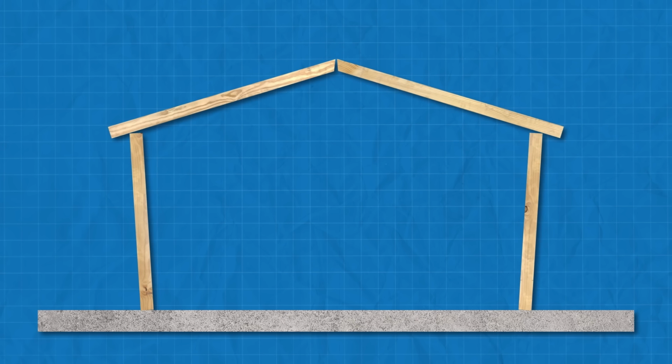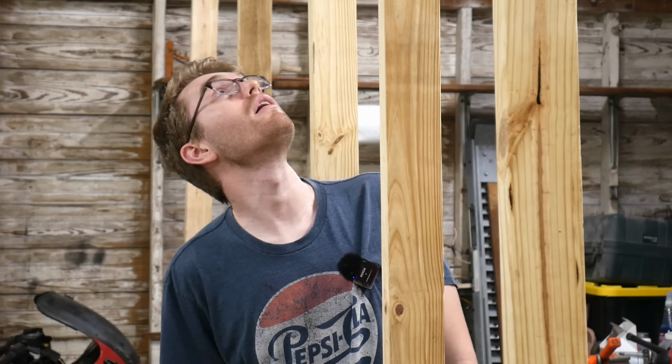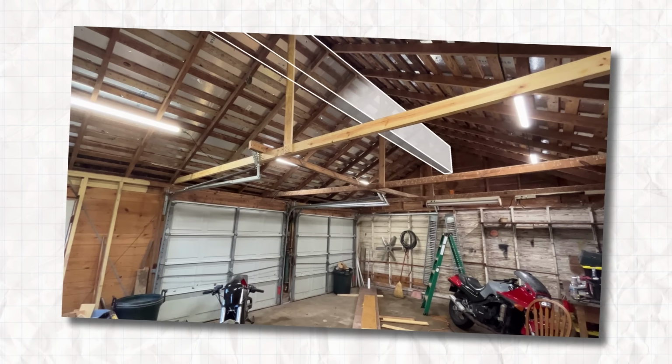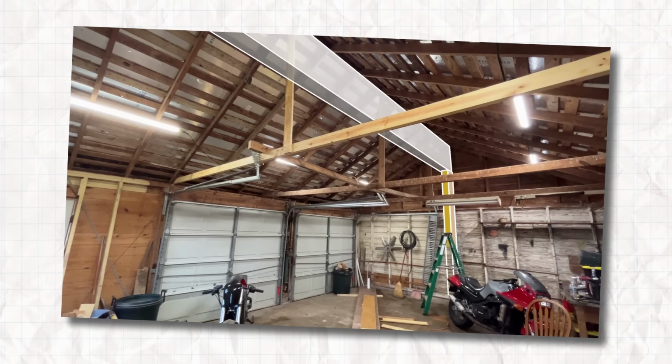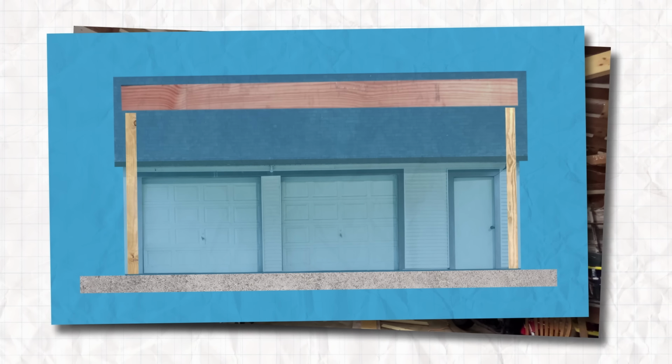But another way to support the roof is to support the roof. But of course, having a bunch of 2x4s just right in the middle of the building is, well, stupid. So what I'm gonna do is install a very stiff structural beam at the top, held up by posts on either end. That way, the roof gets full support across the entire span, and I get my open space.